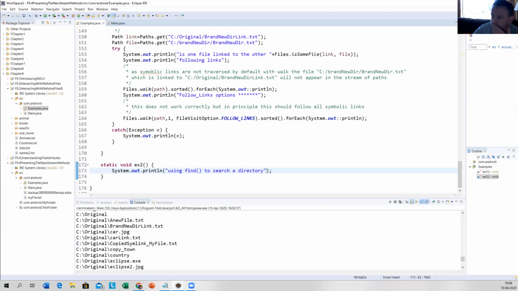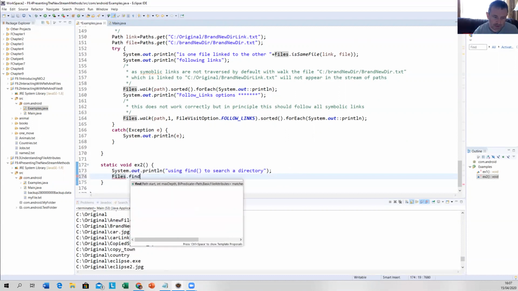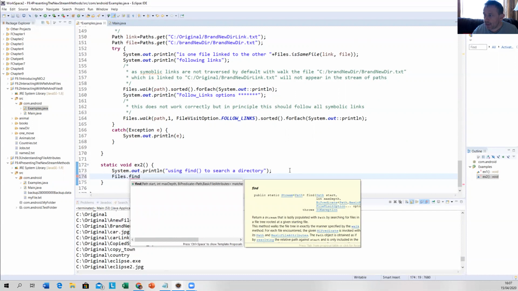Okay, now this is the method. What it looks like is Files.find, and what does it take? It takes a BiPredicate, as I remember. Okay, now it can take a path.